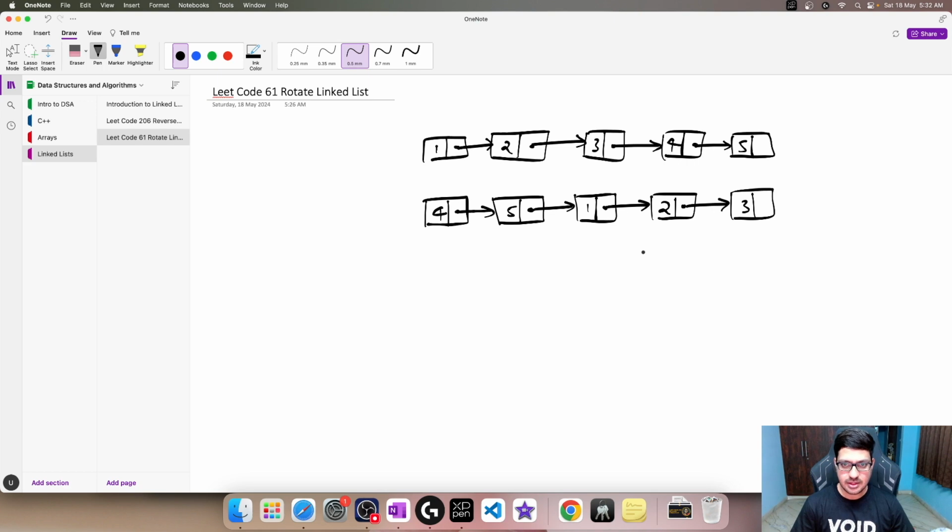Okay. So first is, we need to know what is the breakpoint. Here, this is the breakpoint, right? We need to know how to reach this breakpoint. That is one task for us. And then after reaching the breakpoint, we need to break this connection. This is the second point, break connection.